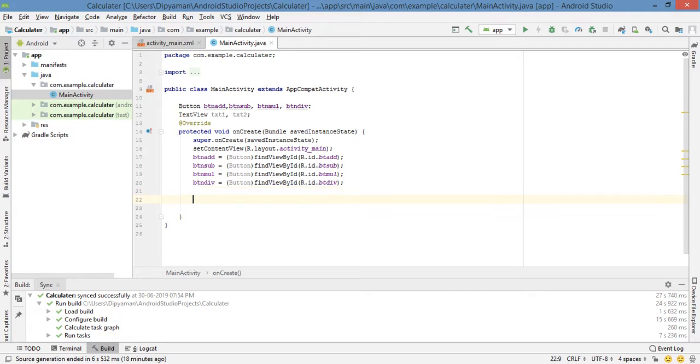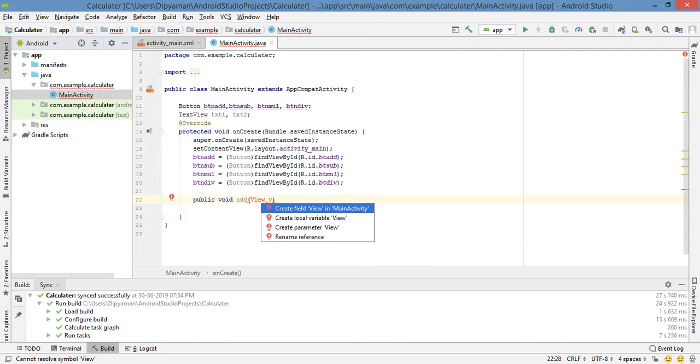Now make this a called method. Make the method for addition. Public void, give the name add, within the first bracket View v. View is also not imported.